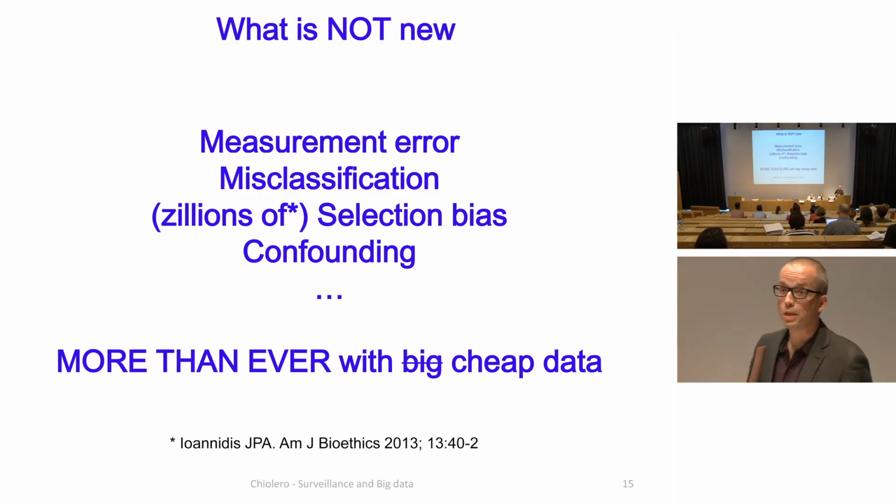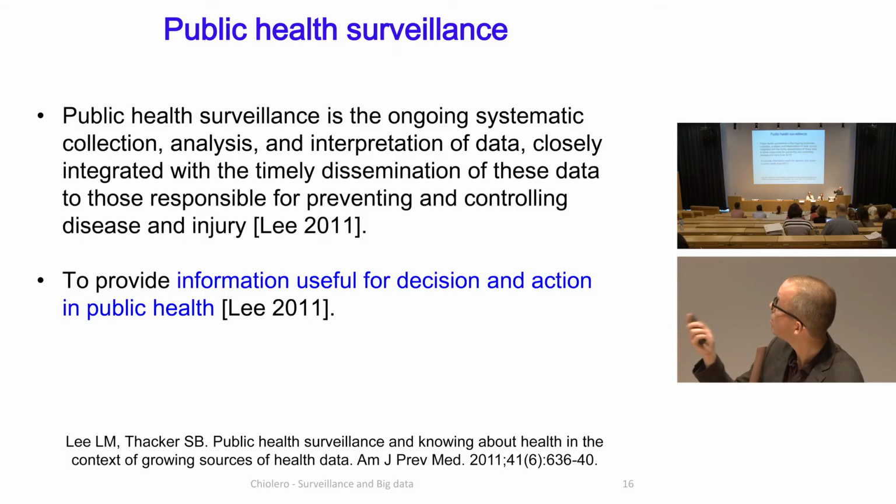I think what is not new with data overall, and with big data, I would say more than ever, we have issue of measurement error, misclassifications. Dr. Tamblyn has mentioned the specificity, sensitivity of some diagnostic with some data. I think we have big issue of selection bias. With big data, you have tried to imagine what is your source populations, and sometimes it's quite difficult. I will give you examples because I use big data for a project now in one region. And of course, confounding, if you want to assess causal relationship, you have to account of confounding factors, and can be quite difficult with big data.